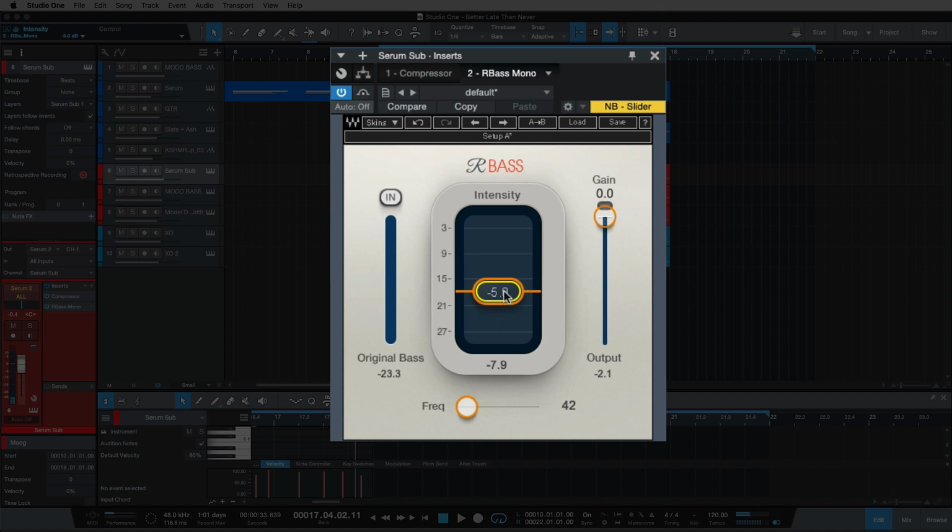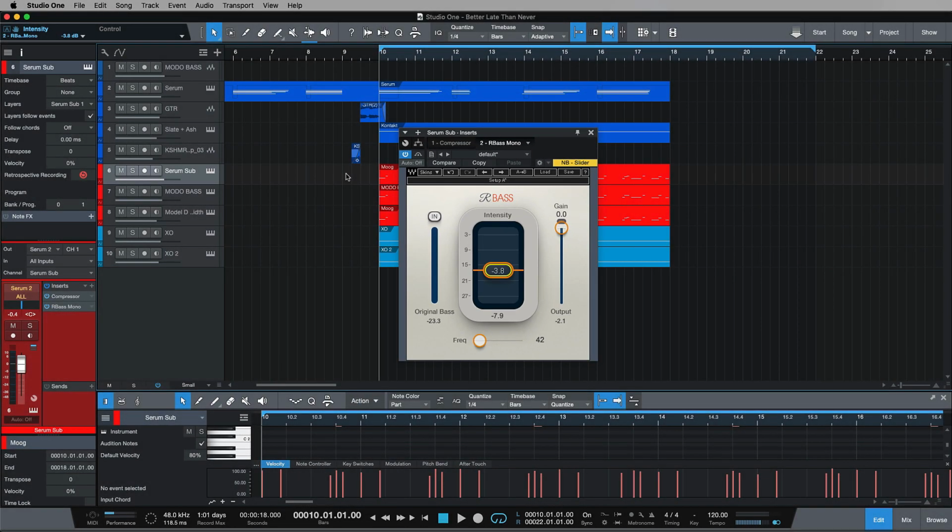And I think in context with the track, I'd probably just bring the intensity up a tiny little bit more, just so I can really be sure that it's going to be there on systems where I want the low end to be really present and drive the mix along.